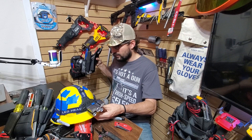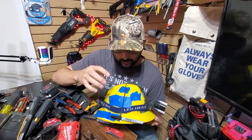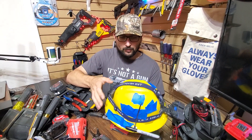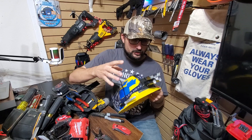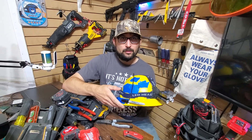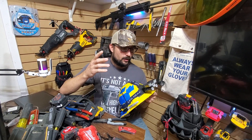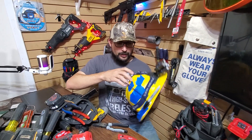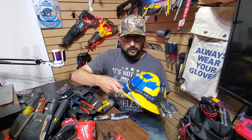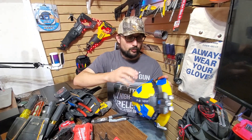The first thing that's going to happen when you hire on with your company is they're going to give you a hard hat. Now my hard hat here has a bunch of tape on it to hide the stickers from different jobs I've been on. You want to set your hard hat up because you're going to get treated like the new guy — you might get hazed. They're going to rough it up and say we need to make this thing look used. You already want your hard hat to look like you've been doing some work.